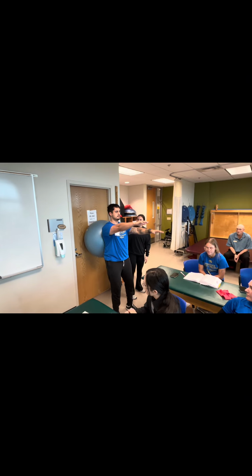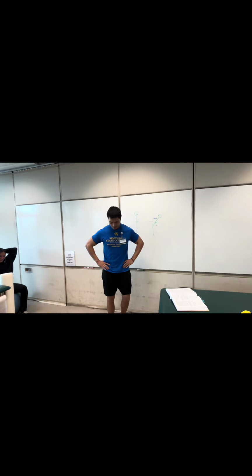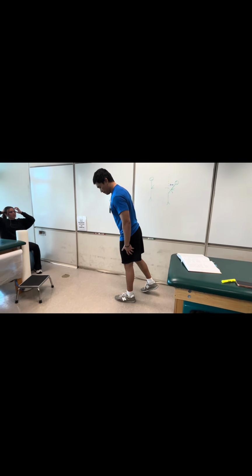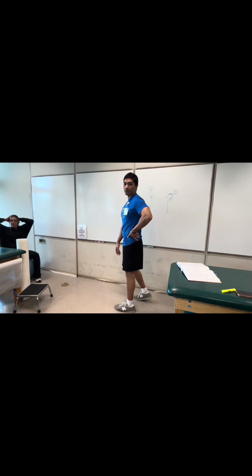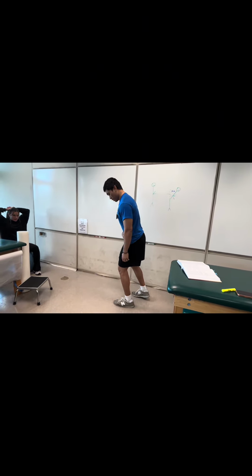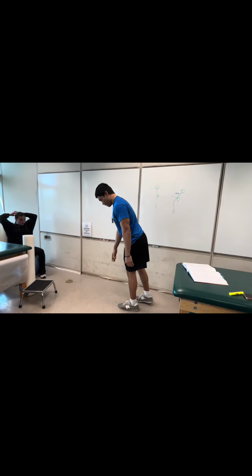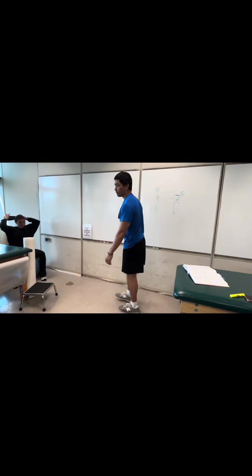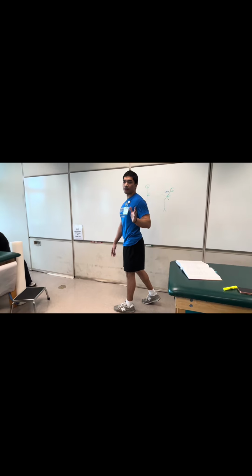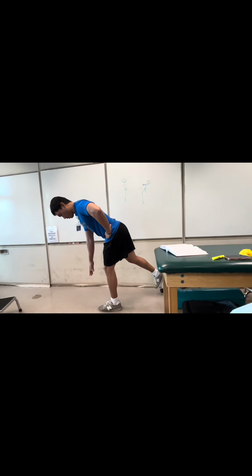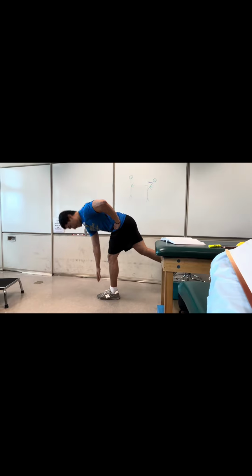Okay, so thank you. Deadlifts, so stance leg and the uninvolved leg. For the knee position and the hip position, it's going to be 30 degrees, so 30 degrees knee flexion and then 30 degrees hip flexion. With the opposite hand, it's going to touch the toe, and the uninvolved leg is going to kick back, so it'll look like this. And then you have the hand on the same side as the affected leg on your hip, so it'll just look like this.